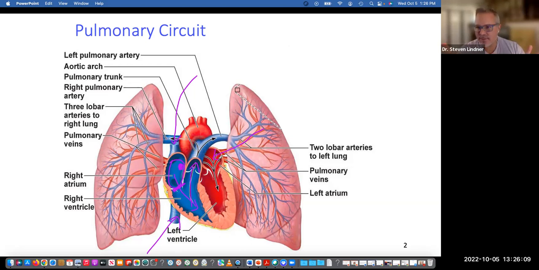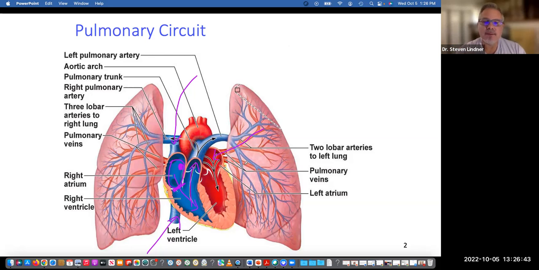Arteries pump blood away from the heart. Veins bring it towards the heart. The only opposites are with the heart in terms of the color. Hopefully I didn't confuse you earlier on when I talked about opposites in the heart. It's opposite color when you look at the arteries and veins. When we look at arteries and veins in the periphery, you'll see arteries are always red and veins are always blue, with the exception that it's opposite here. With the heart, we see the arteries are blue and the veins are red. Think of oxygenated versus deoxygenated.